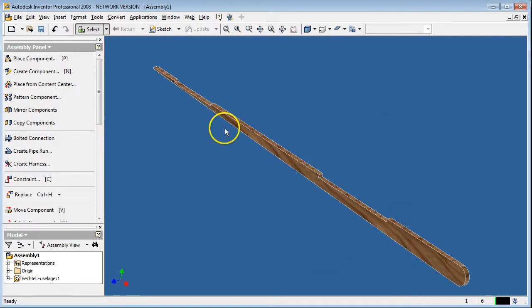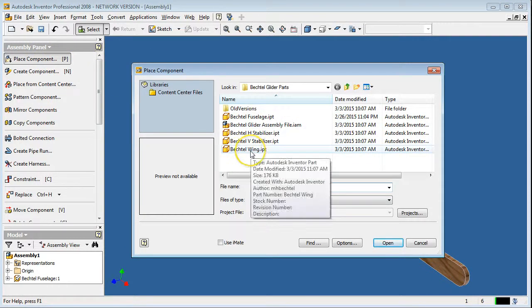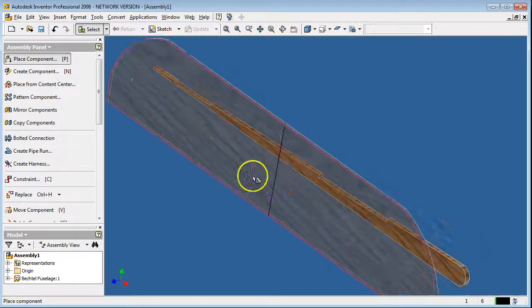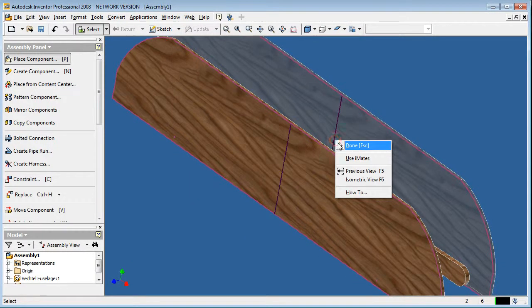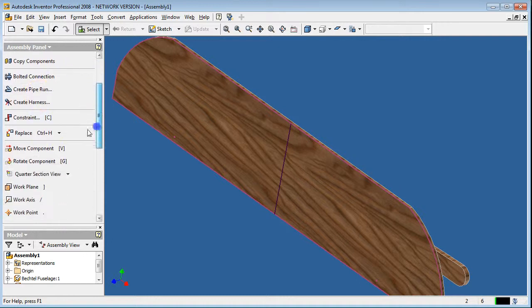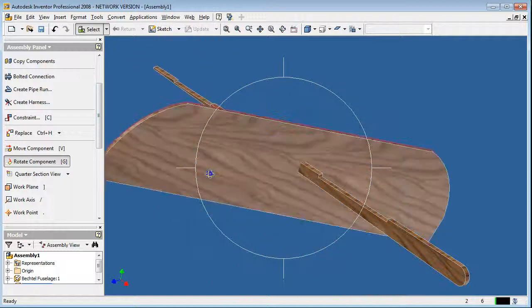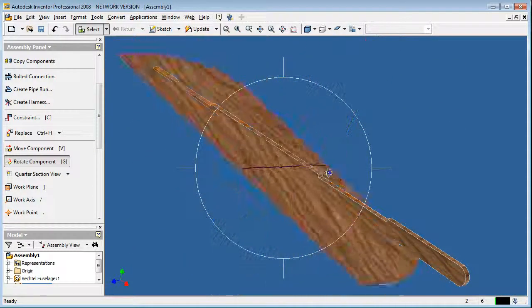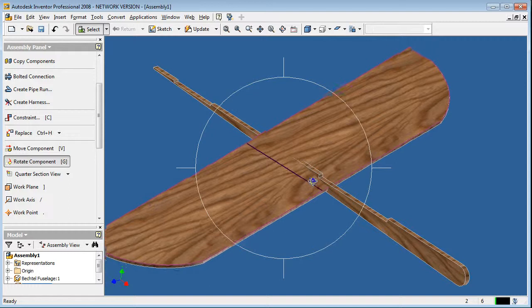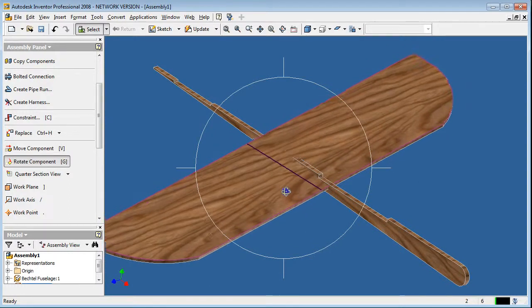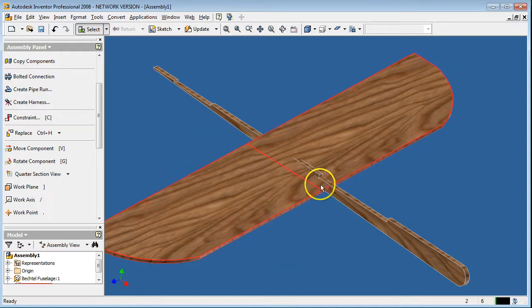Next thing I need to do, hit Escape, so I'm no longer in the Orbit tool or Rotate tool. And I'm going to place the next component. Next component I will place is the wing. So I will find my wing and hit Open and place it anywhere you want. Right click, Done. Now we need to rotate this component. So I'm going to scroll through my assembly options and hit Rotate Component and rotate it to the direction it needs to go. This may take a little bit of time to maneuver. In some cases it may actually be sitting through, and that's no problem. From here, Escape to get out of that tool, and I'm now ready to move things into place. So let's get ready for the next step.